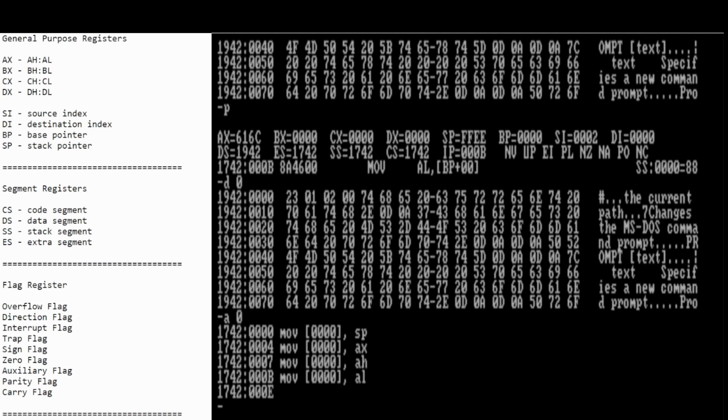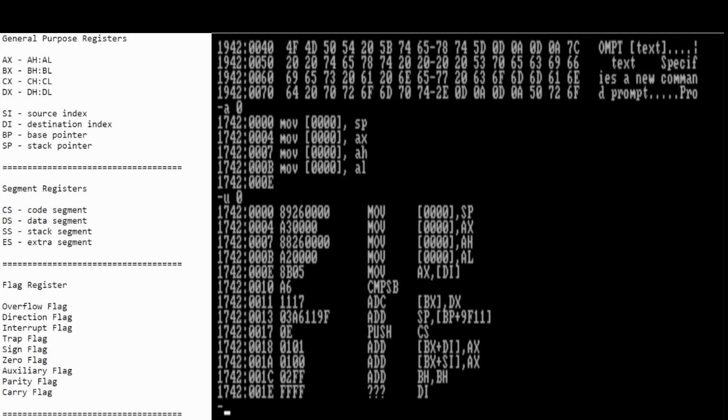Okay, now the difference is when I unassemble these. So let's unassemble 0 and see what it has come up with. So it's a little bit weird. The first two are both 16-bit moves because SP and AX are both 16-bit registers. But the first one assembled down into 4 bytes of machine code, and the second one assembled down into 3 bytes of machine code.